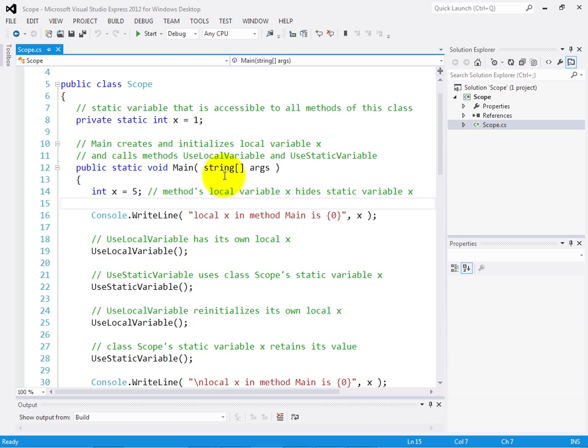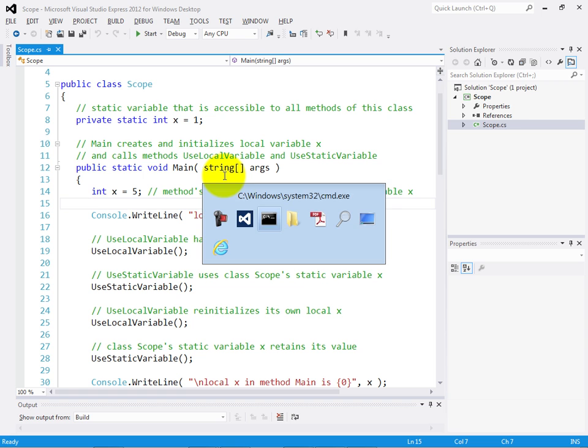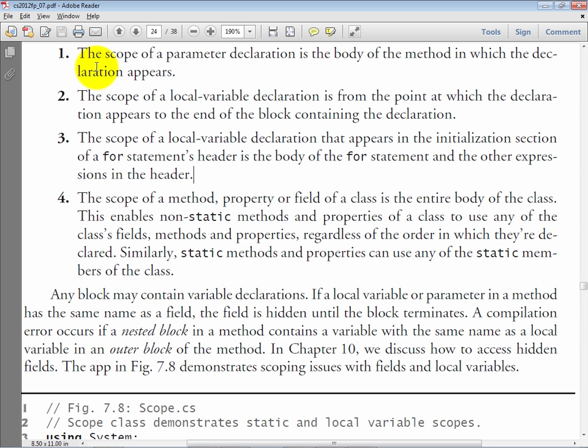Now, just a couple of other things that you should know about scope in general. Number one up here, the scope of a parameter is just the body of the method in which that parameter's declaration appears. We already showed you what happens with a local variable. The scope of the local variable is from the point of declaration until the end of the block containing that declaration. We just demonstrated that both in main and in the use local variable function.